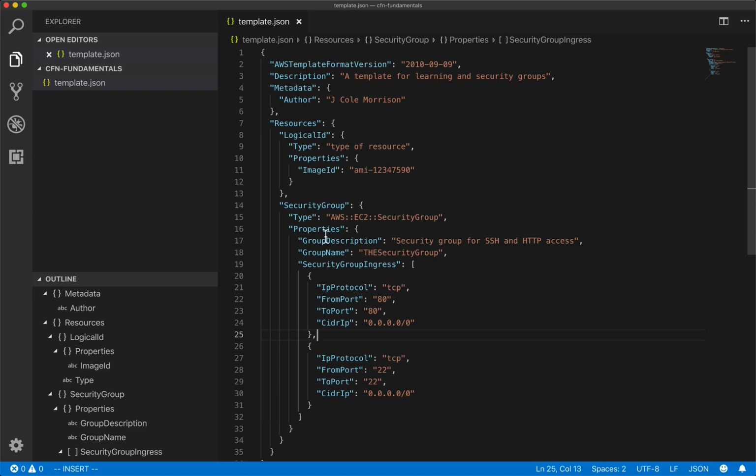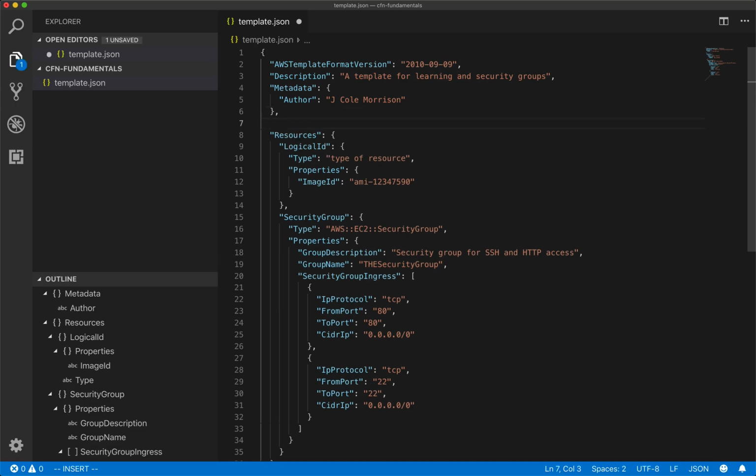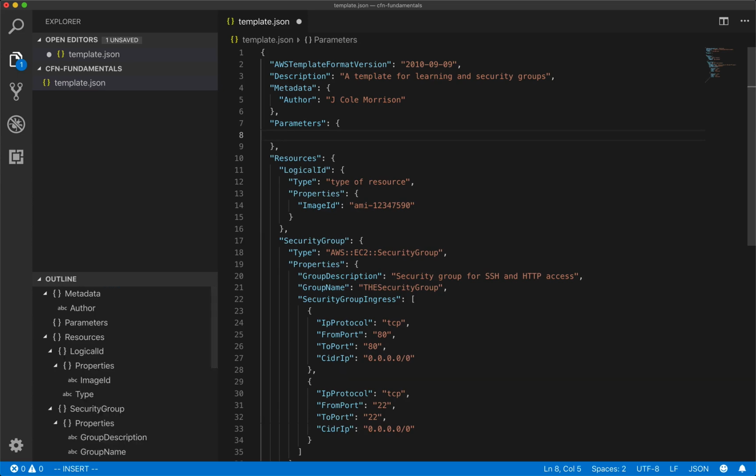So to do the parameters section, we're just going to add a new key called Parameters, and I'm actually going to do it just above the resources, because I just like the organization of seeing those first here. So Parameters, and remember, it is uppercased. Put a little space here, and we're just going to make a very simple parameter. Now, the very first key here is going to be the name of your parameter. It's going to be the equivalent of its logical ID. It's going to be how you reference it, and I'm going to call it ParamAuthorName.